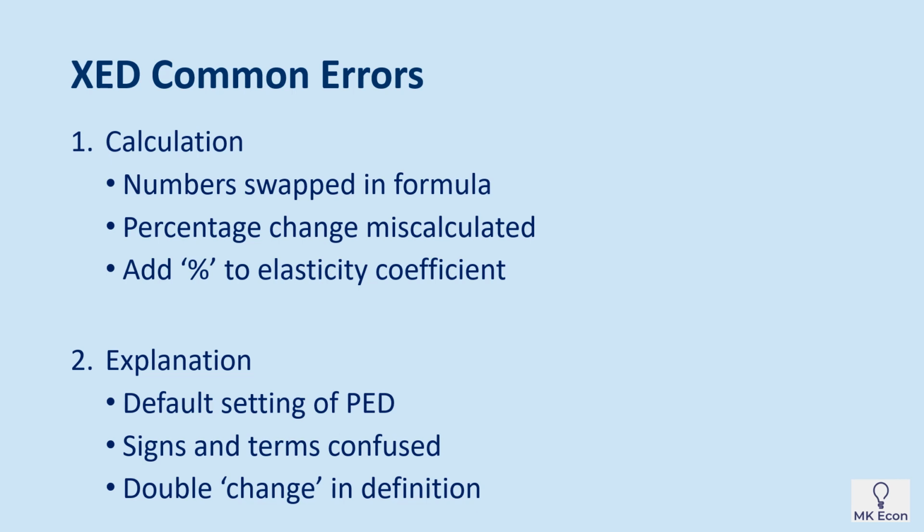And if you're putting things into words, remember, and also in the formula, you have a default setting of PED. Always in topics that have similarities, the first part that you get taught, that's always the one that you've had done in the most detail and that you remember somehow most. So check, have you just put price in anywhere rather than price of another good? Watch out for that. It's very easy. We've now got different signs and different terms in there, so it's easy to get those confused, so watch out for that. And when you're writing the definition, just check, have you merged the formula and the definition and maybe got double changes in there so it doesn't quite make sense anymore?